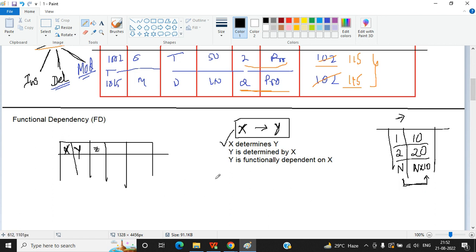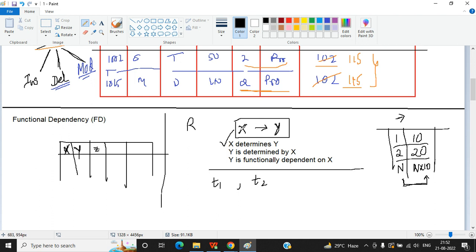Now, formally we can define it like this. Suppose you have a tuple T1 and a tuple T2 in a relation R, where X and Y are two sets of attributes.